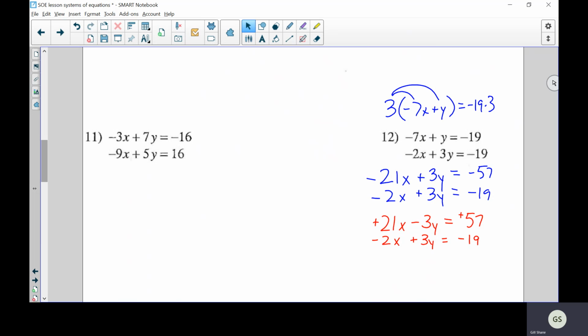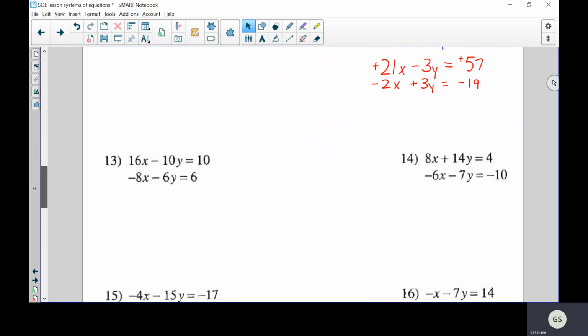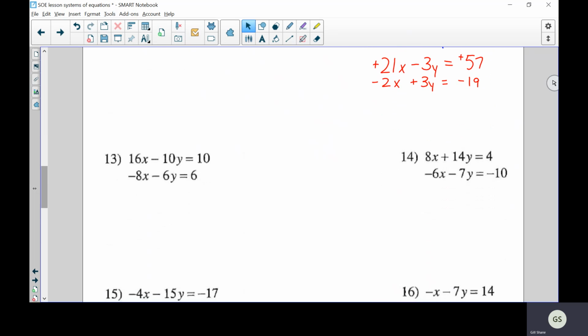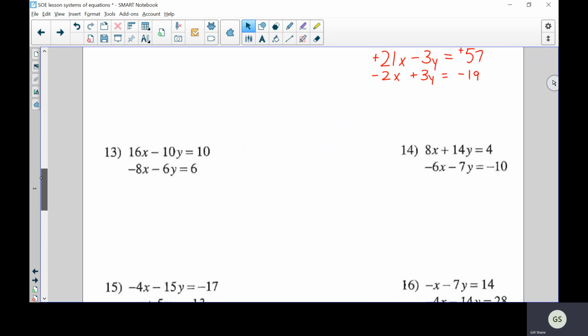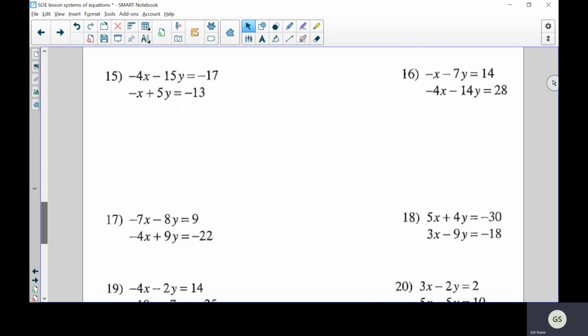So make sure you can do 1 through 4 once you're comfortable with those. You don't have to do all of 1 through 4, move on to the next. So 1 through 4 are done pretty much the same way. 4 through 8 are done pretty much the same way. I think then 9 through 12 are pretty much the same, where you just multiply one equation by a number. Oh, actually 13 is the same, and 14. So it looks like 9 through 16 are all the same.